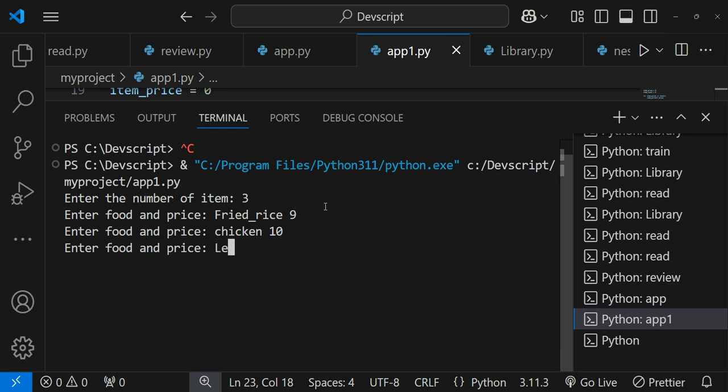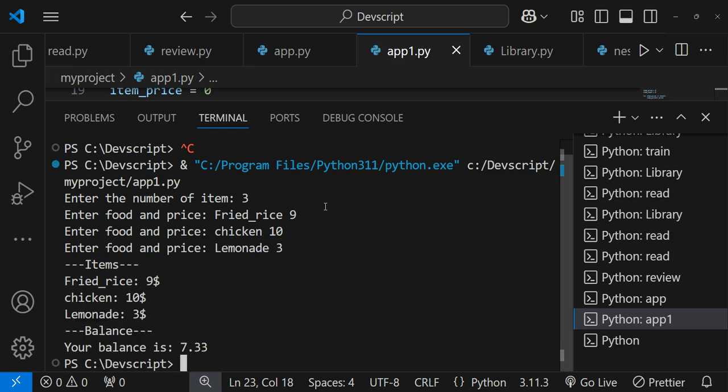Let's put lemonade here. Let's say $3. Okay, so that makes sense. If you got a calculator, let's say 9 plus 10 plus 3 divided by 3. So this is correct. So that's it for the program.